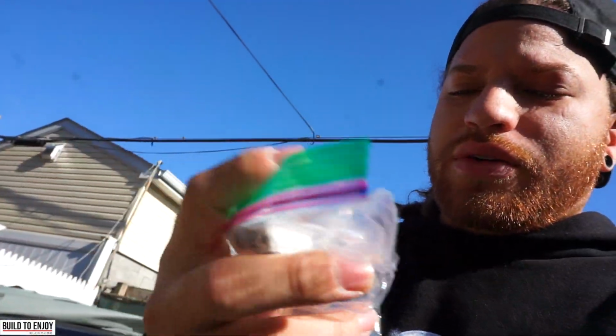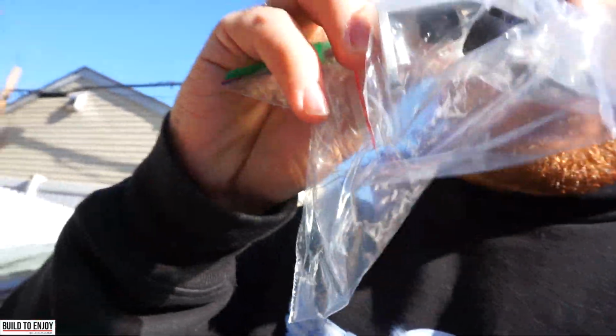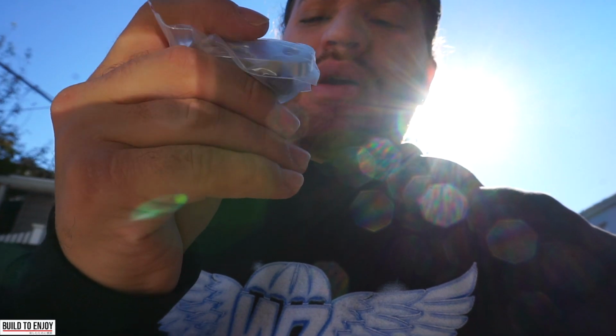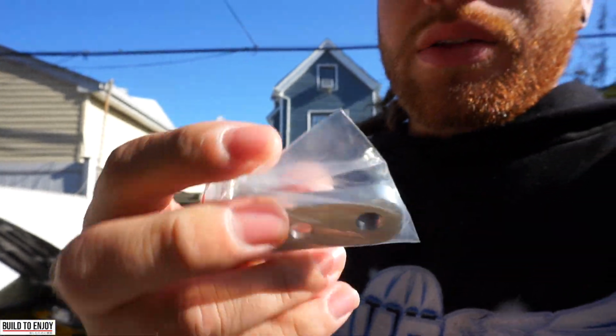So I also have this, which I'm gonna put on right now, the intake air temperature sensor, and this is the bracket that I was telling you guys about for the brake line, which now that I received it, I don't think it's gonna work because it needs to get mounted this way, and I think you can only mount it up this way because it looks like the bracket twisted. So I mean, we'll see. If not, I'm just gonna end up modifying my stock one, and then just use that one.